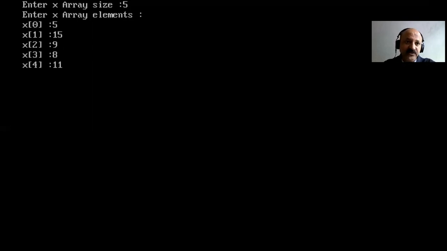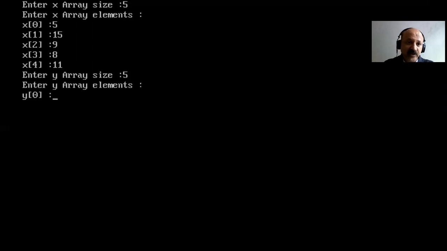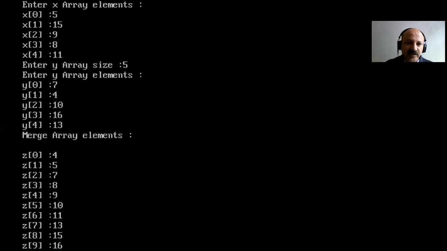So that is our first input. Now you can look, that is only 5 size, again 5 size, and that is Y. So it is perfect, I give the slash n, so x of i, 0 index. Now I enter 7, then 4, yes, then 10, yes, then I press enter, and 16, yes, and then 13. So perfect, and now I enter.